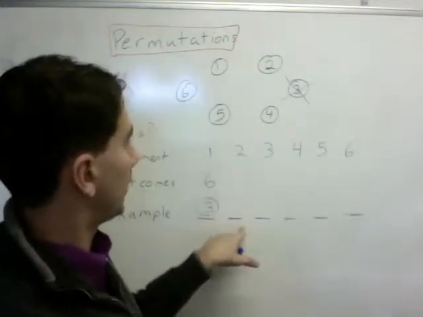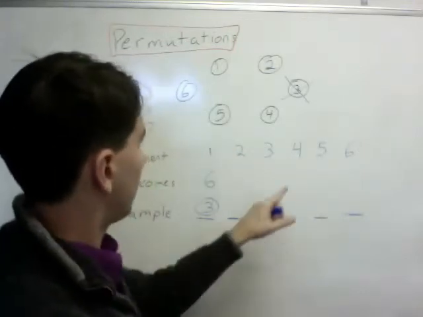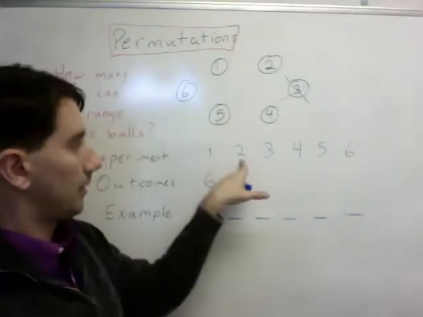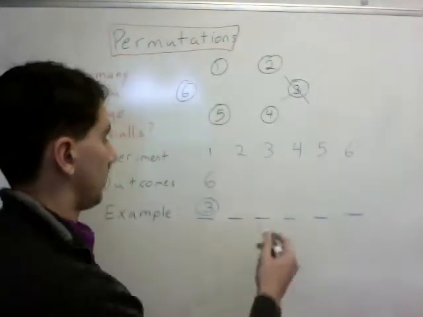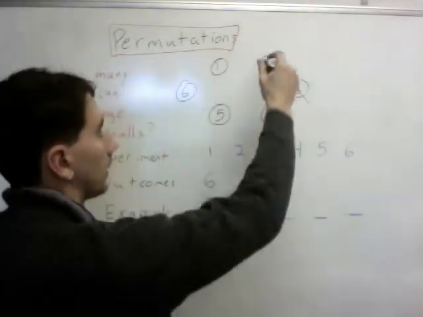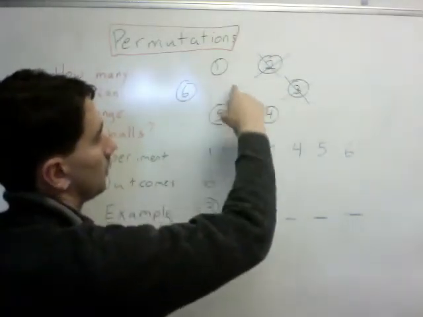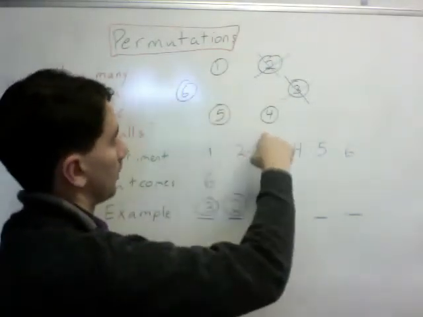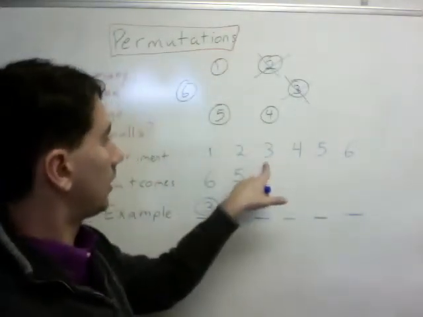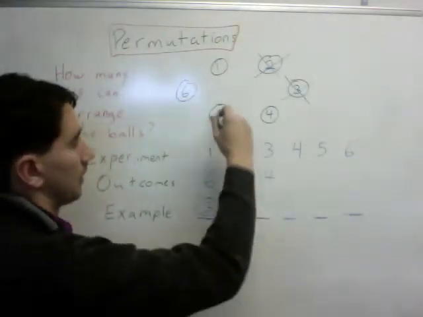So in experiment 2, I'm picking again from the same collection, but now I can no longer use what I've used in experiment 1. So say in experiment 2, the next ball I choose may be ball 2. So I can no longer use ball 2. And notice that before I had chosen ball 2, there were 5 balls without exits. I had 5 choices here. And then this continues on. So for experiment 3, I have 4 choices. So there's 4 choices, and maybe in this specific example, I choose ball 5.